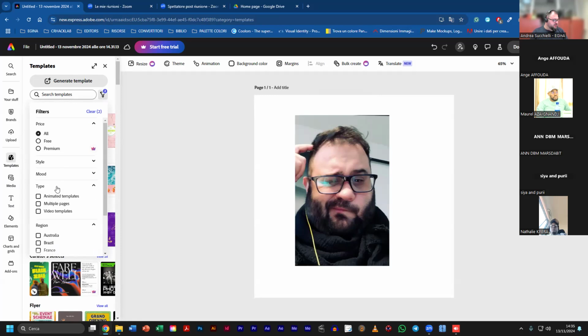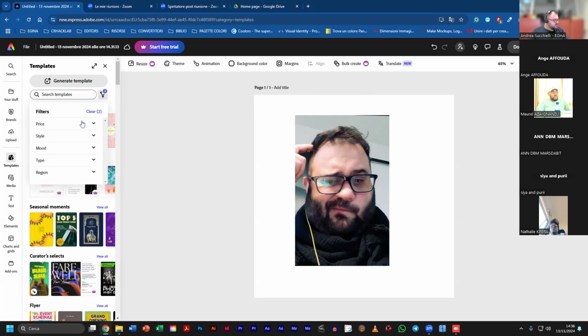You can choose the type if there is something to be animated. If you want to create something for social media, you can use some animated stickers like you do in Instagram when you create a story. You can choose the region where the resource originated.